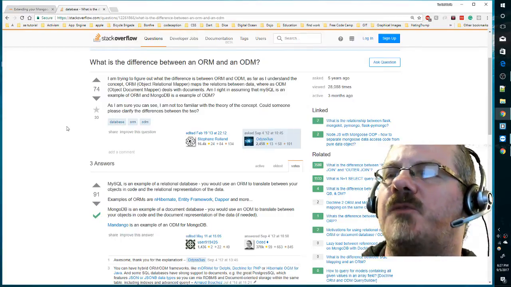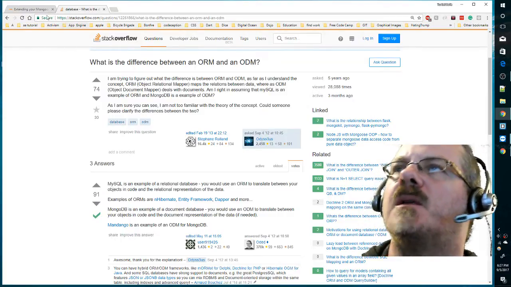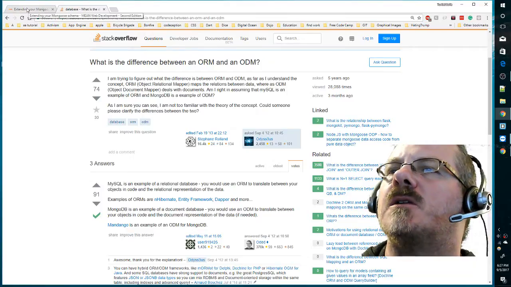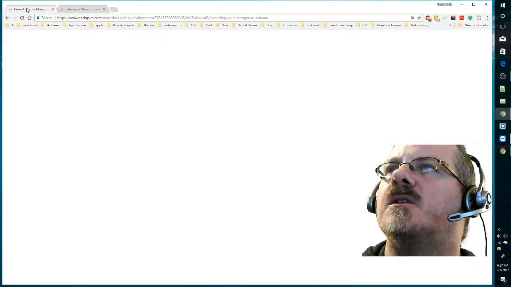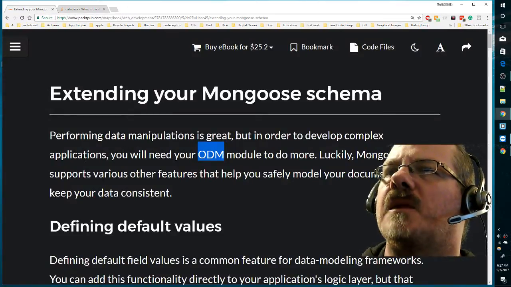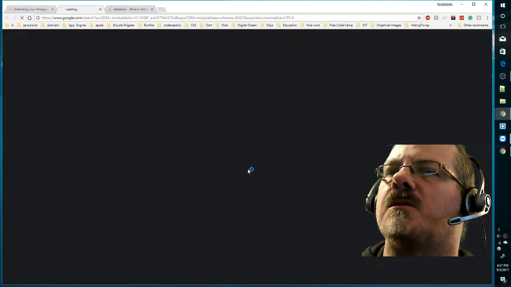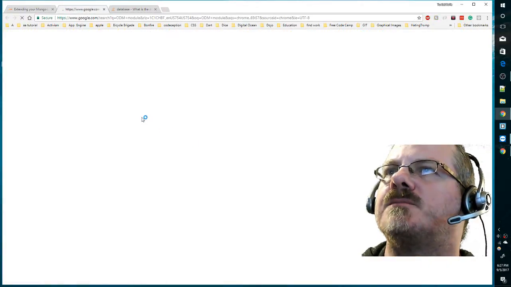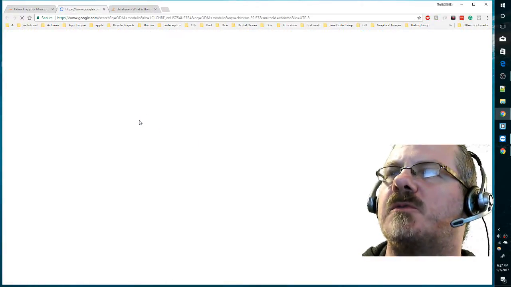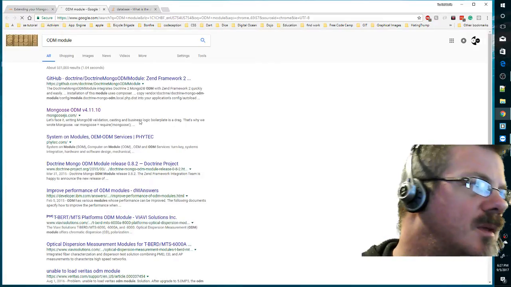An ODM for MongoDB. Django. So I wonder for Mongoose. Okay. ODM module should just be the module that does what we looked up for ODM.